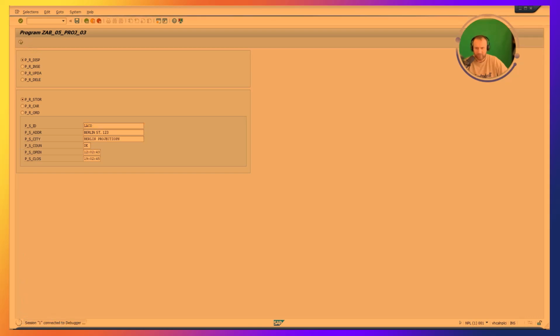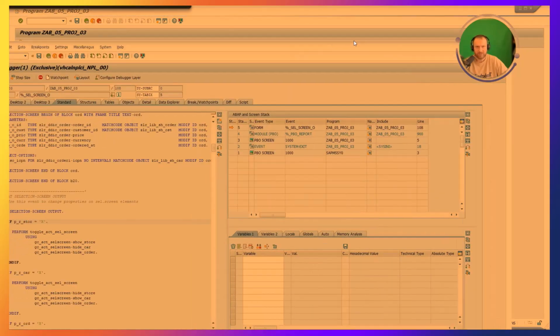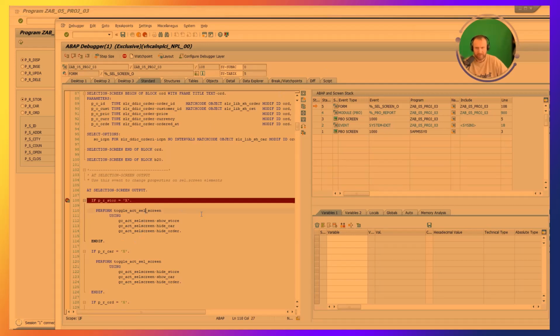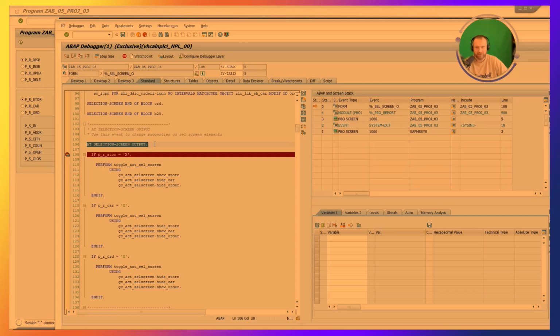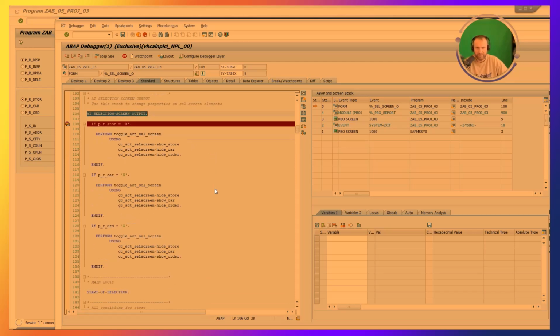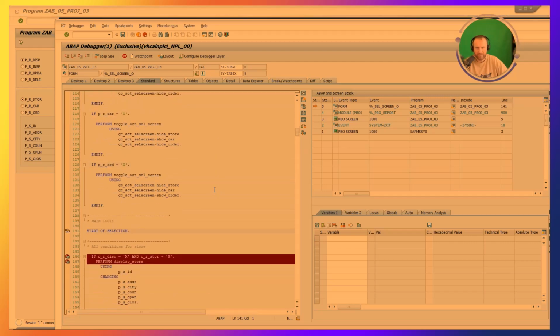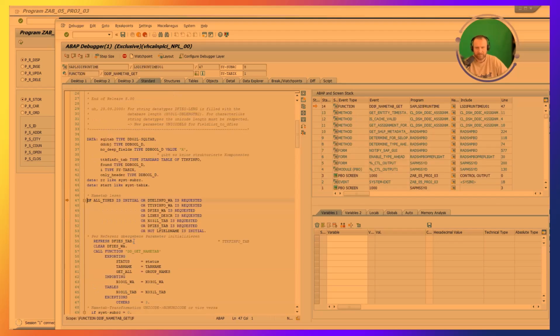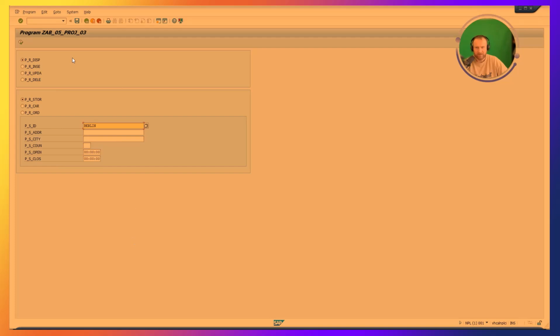I get to debug mode again, and let's check where. So I pressed F8 and I get to at selection screen output. Okay, so you perform this, and then we go out. We didn't get to the main program. F6. Okay, so we are getting out. F8. So I didn't stop on the breakpoint. If I put a Lazzo here now, I guess we will get there. F8.